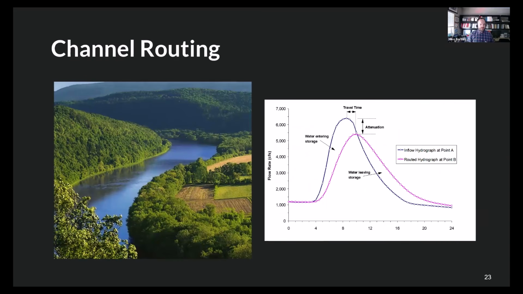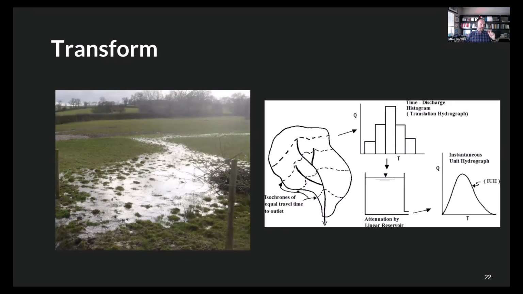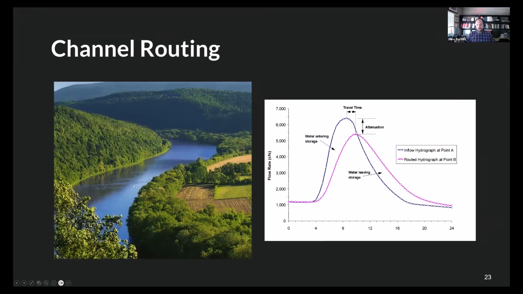Channel routing, this is the difference between depth, right? In the image before, I showed very, very shallow depths that are interacting with essentially every single blade of grass within this watershed, right, or within this channel. Now I have much deeper depths. Now we're firmly in the land of channel routing. I still want to figure out how much water gets to the downstream end or a specific point, and in what time frame is it going to get there. But we use different simplifications of the real world to get there.